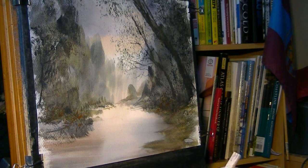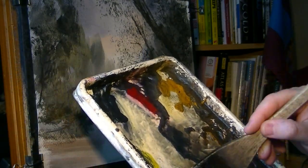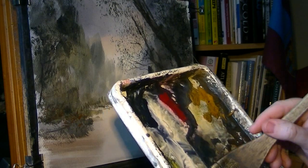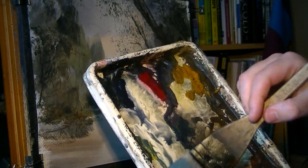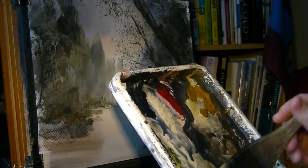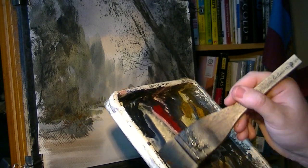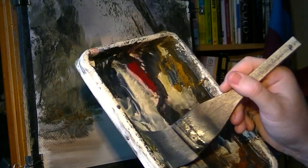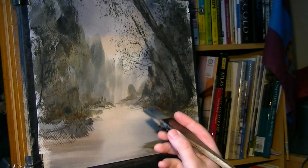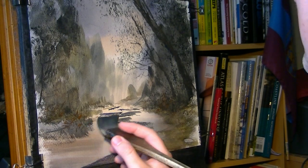Right, I think what I'm going to do now is put the water in. So the water, not too much water on the brush. Now I'm going blue, ultramarine, lemon yellow. I'm just going to go for a bit of everything actually, but leaning towards a sort of yellow, blue. I'm just sort of sweeping round, something like that.